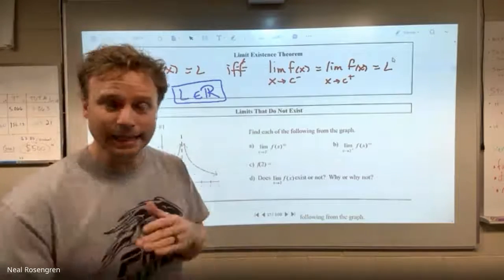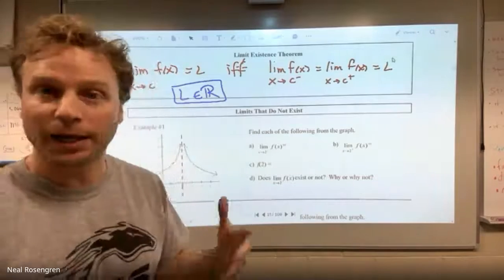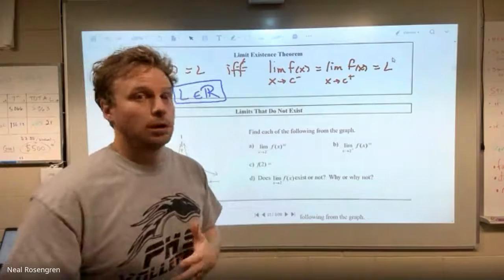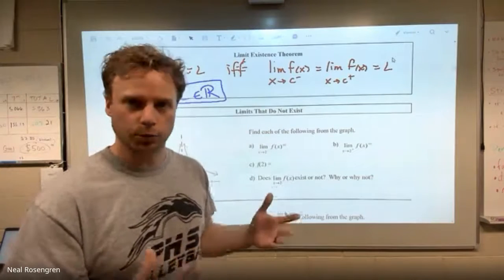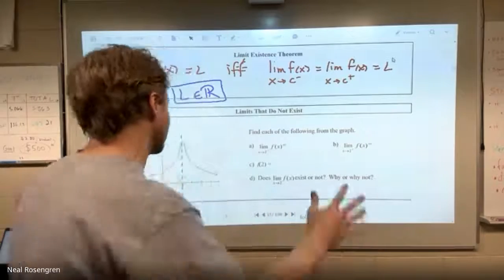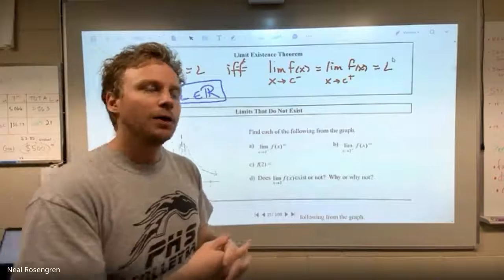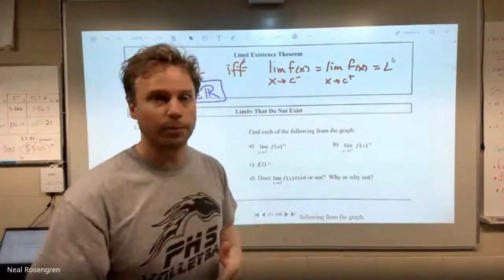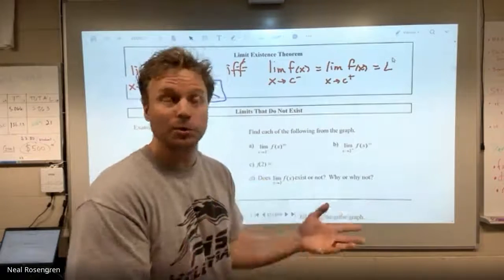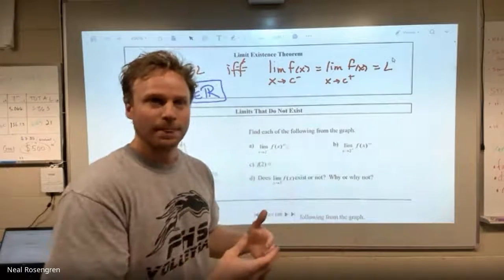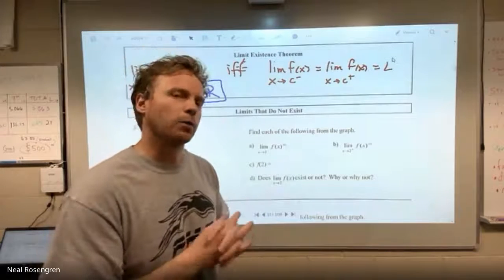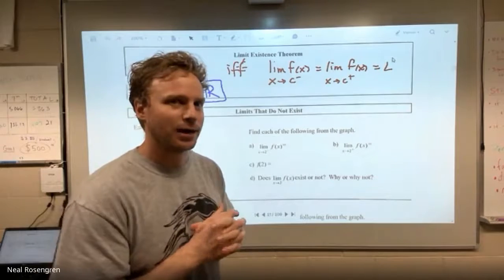We're going to see what happens when we look at a collection of possibilities for when limits do exist and when they don't, and recognize what that looks like visually. The graph, I think, is the easiest way because I can just look at it and see what's happening. Then we can look at it numerically, which we will on page 16, and we can start to look at it analytically, looking at a function without the graph, without the table, and trying to figure out whether this limit is going to exist or not. And how do we do that? We'll build up to that in the next couple of days.